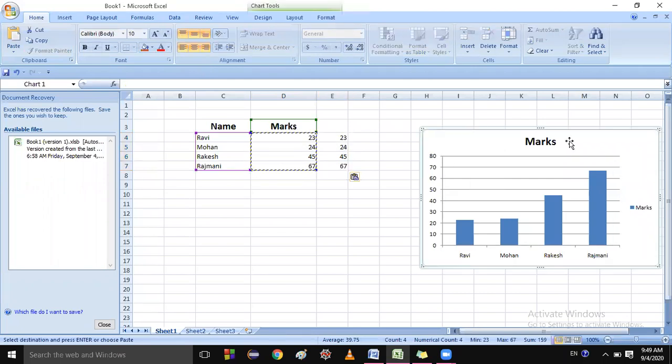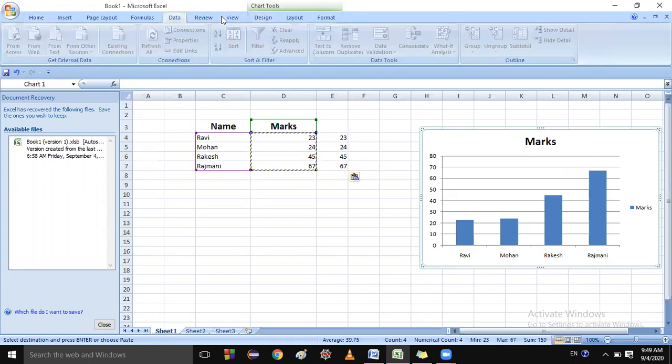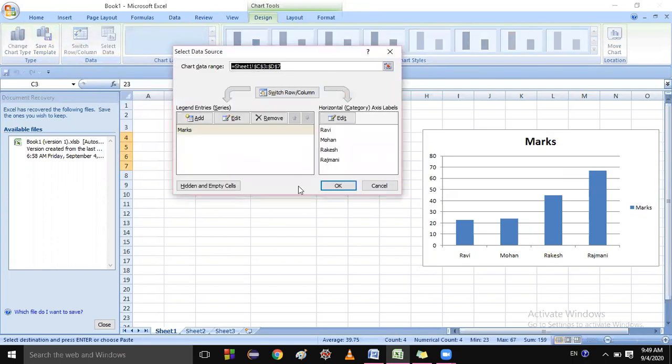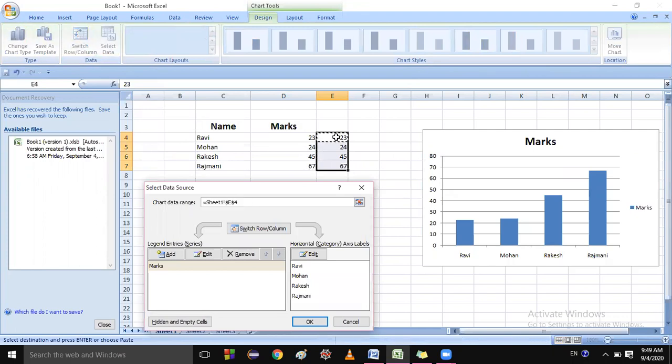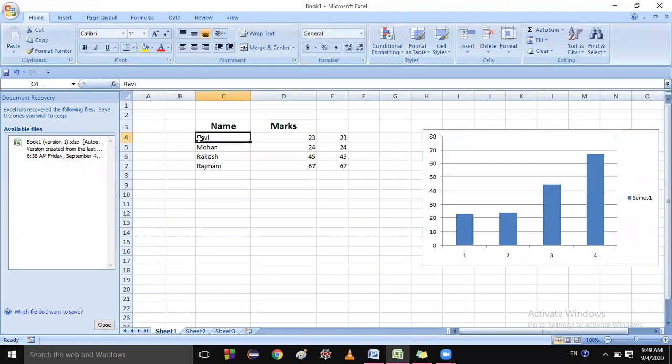If I add, it says select data, row or column. Okay, so basically, here, if you make another chart, let me show you.